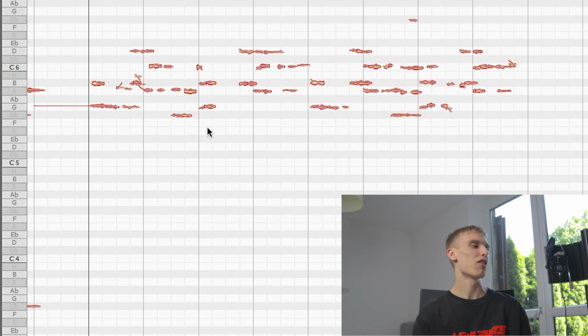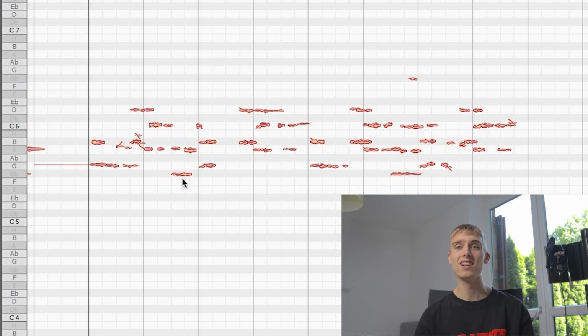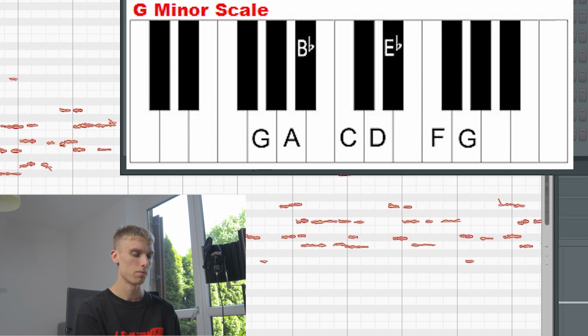It's also like a lot of 2-note chords going on, but what you can see when analyzing this is that he used the harmonic scale, which just gives it a more mystic or more dark feeling. So we're in G minor and the normal minor scale would just go like. And when we're in the harmonic, we basically raise the 6th note of the scale by half a semitone.